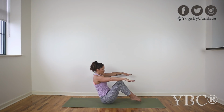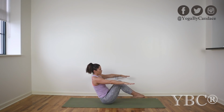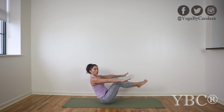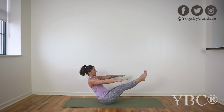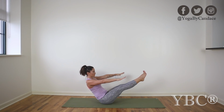A couple options with boat pose. You can have your toes on the ground if you don't have a ton of energy today. You can bring your legs up so the shins are parallel with the ground, or you could extend the legs. Wherever you are, you want to have your chest nice and broad, chest lifted, not rounding through the back. Nice and lifted here, feet together, toes spread wherever you are, fingers alive and awakened, arms long and strong, holding here.